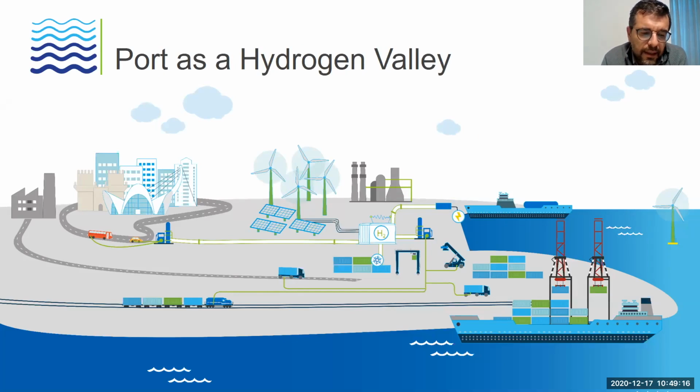With this slide, I would like to briefly highlight the interest of hydrogen in ports, the future of hydrogen in ports, and why ports can also play a huge role in hydrogen technology development. You can see that there are a lot of opportunities for hydrogen technology at ports. Ports have heavy, large consumers with captive fleets, such as terminal machinery, vessels, trucks visiting the port, or even trains. And you can ease the logistics of the supply for all those applications. So that is a nice starting point for hydrogen technology.